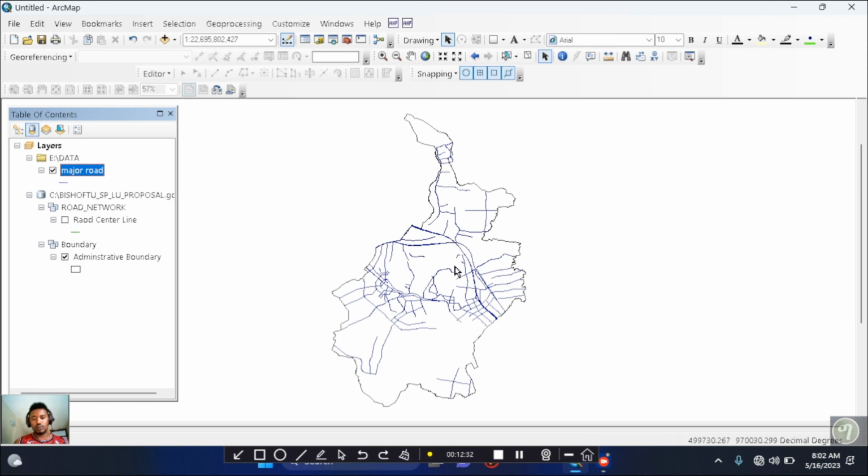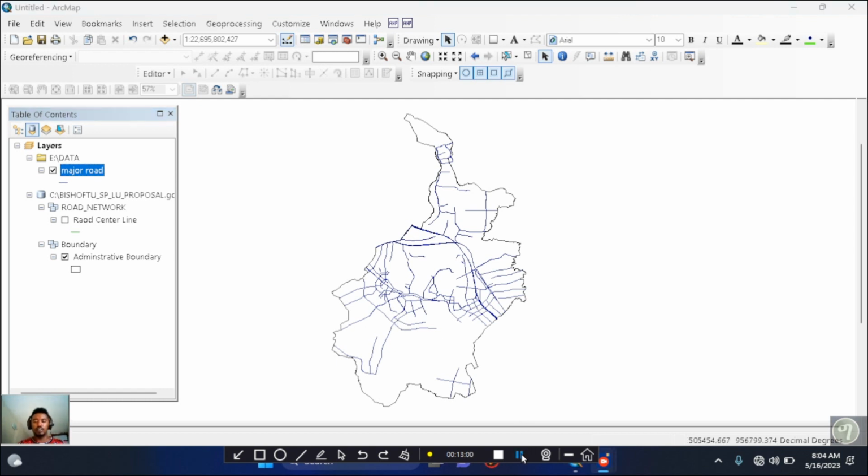Our objective is not making this road line correct. Our objective is knowing how we can extract the road. So this is all about how we can extract the road from any existing shape files.